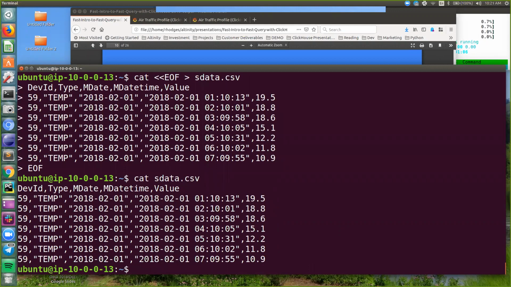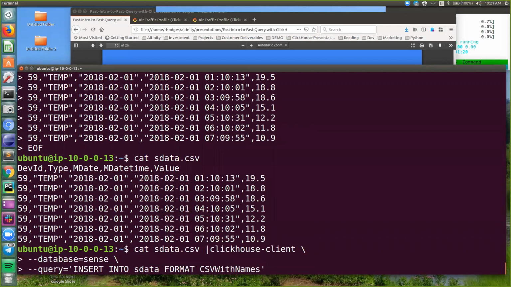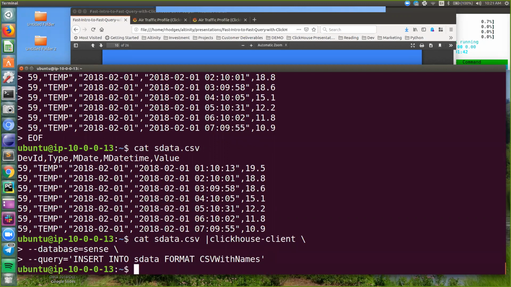There it is. And then the way that ClickHouse works is you go ahead and pipe this file into the ClickHouse client with an insert command that's added. And so here's what the command looks like. What this says is, it's going to cat the file, so pipe it to ClickHouse client. And we want it to go to the database sense, and then we want it to execute this insert. And what the client will do is it will then glom the data that you're piping into it after the insert. And if we do that, bang, it works just like that.